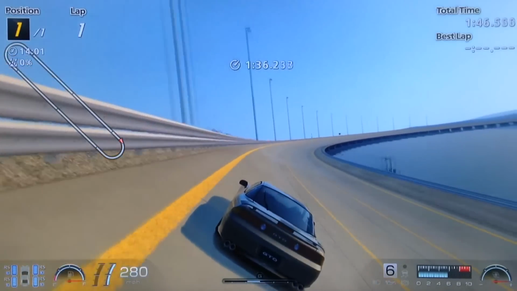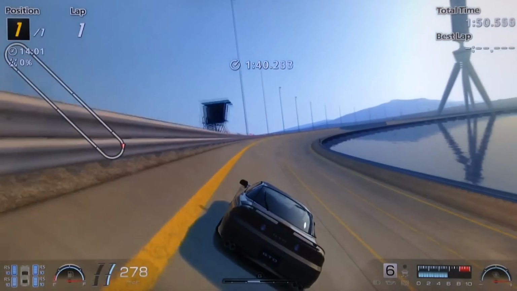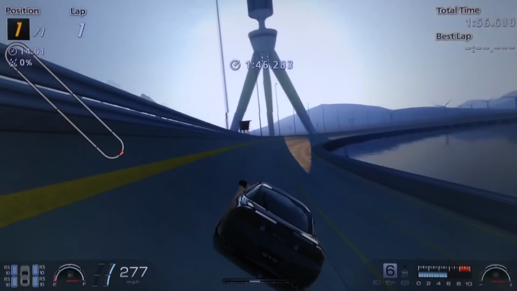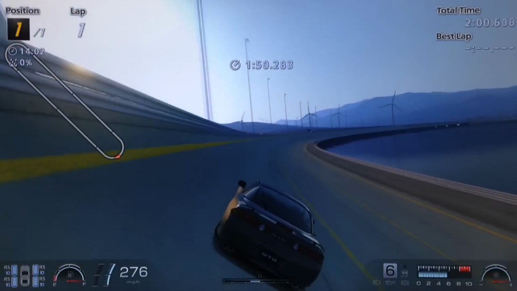Considering that it's already doing 283 under its own power, you can easily slipstream this car to over 310, probably over 320 to be honest, easily over 330 with NOS. So a seriously quick car.